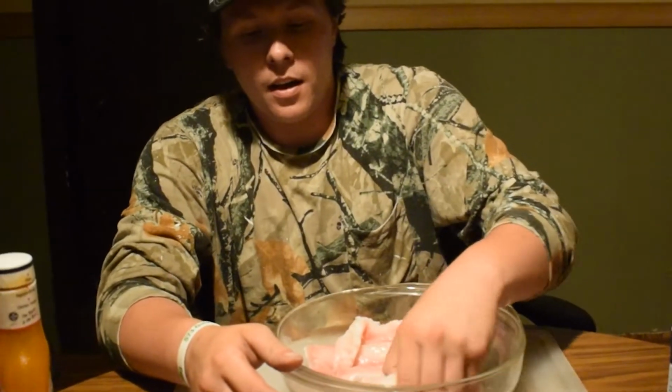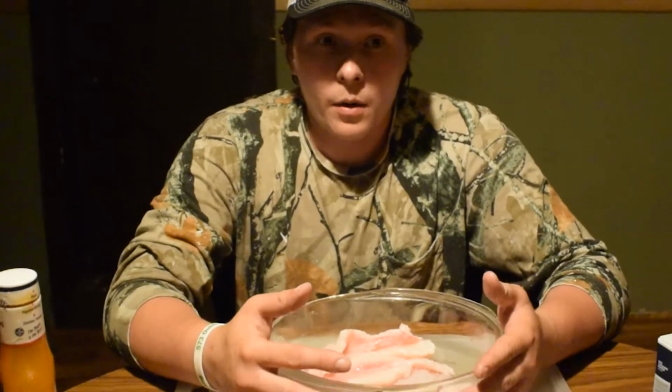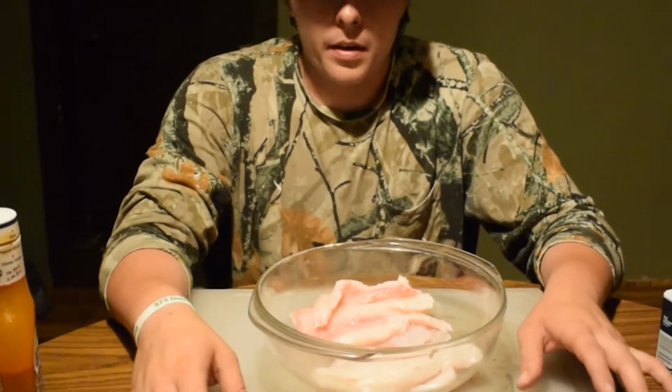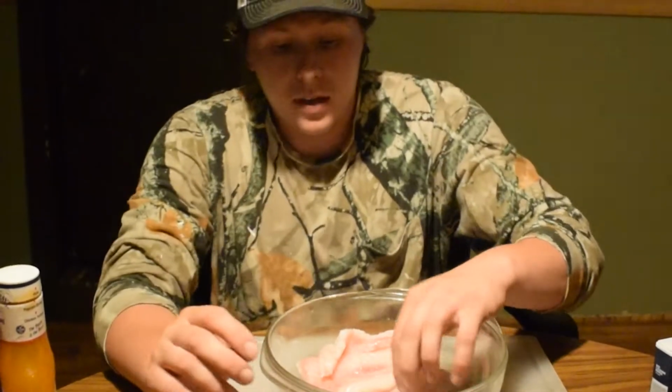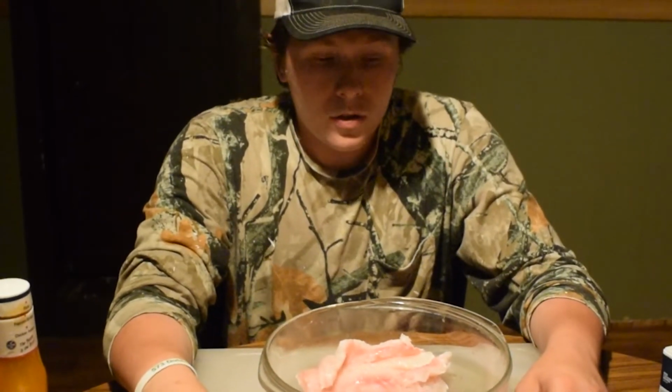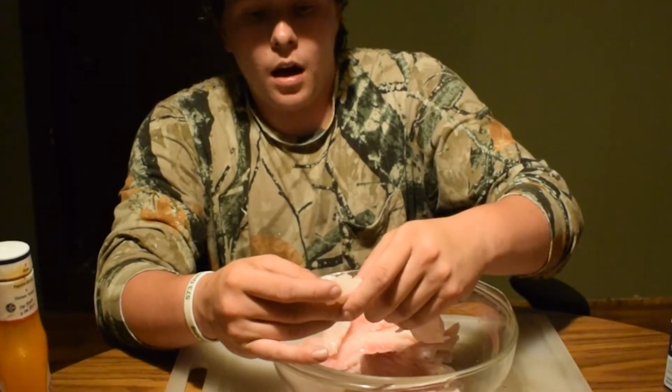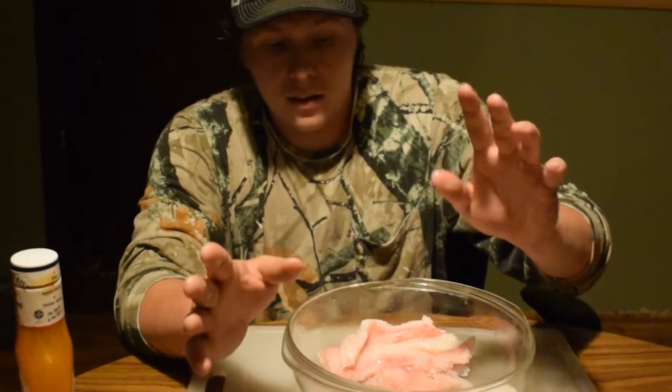So we got our big head, our Asian, and our grassy. Honestly, not a whole lot of fish. The fish that were shot were not that big. I would always go for the biggest ones you kill, so the biggest grassies, the biggest big heads. And honestly, I kinda made a mistake. On the big head and the silver, I did not completely descale them, so I think that might be the cause of some of the big head's red meat. But neither here nor there.